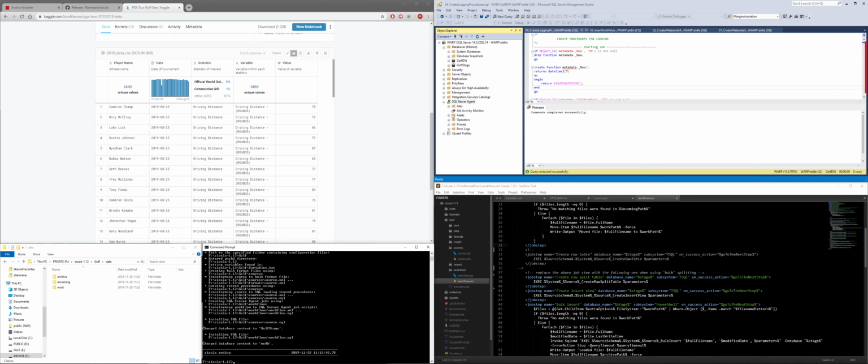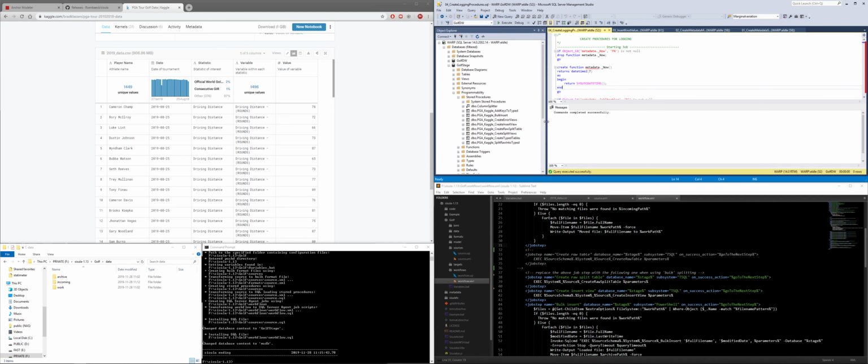So some of the things that should have happened now is that we should have gotten in the stage database some stored procedures that actually load this data. And as you can see here, we have some stored procedures that were created, and these will be run by the job that I also created here.